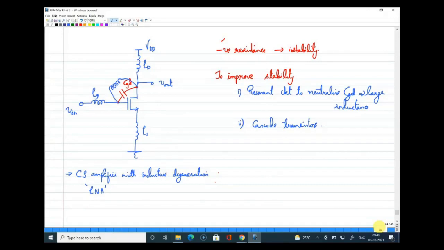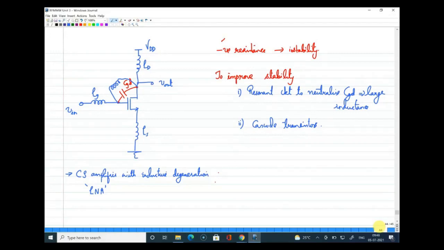Yes, I think Lalit has a question: won't the operating voltages shift by a large amount by cascoding? What about the headroom? Yes, we definitely need to look at the headroom, but because the load you have is an inductance LD, there is no DC drop across it. Again, you have an inductance LS at the source point. So the only thing is that we are giving up a little headroom, as the headroom is consumed a bit because of the addition of these transistors.